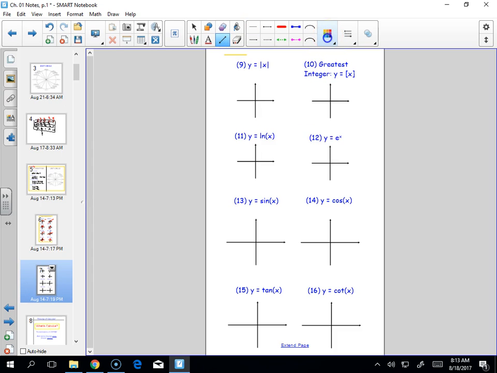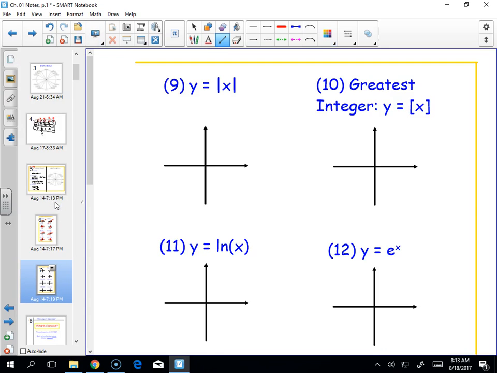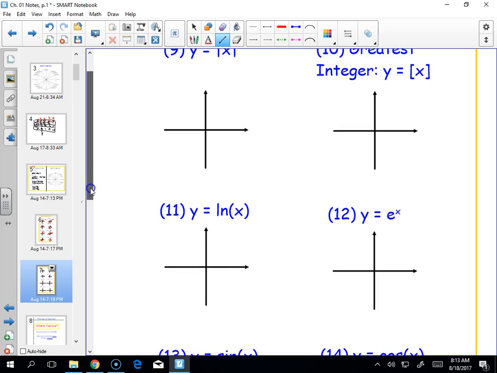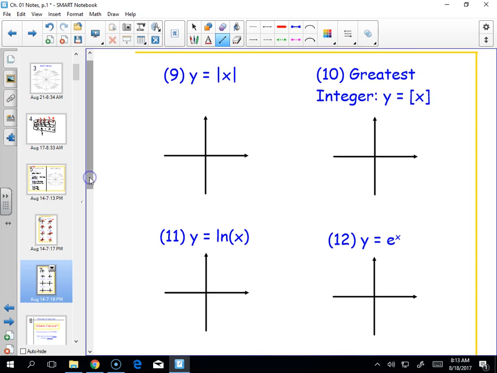Is that the color I used? I don't know. Okay. These are going to be the last 8 graphs. But technically I'm going to cheat a little bit and sneak 2 more in there. Maybe some of you can tell what those 2 will be, but let's start on the top 4. I'm going to give you a second to get it set up. Yesterday I went a little bit fast because we were running out of time, and I was really trying to finish both forever cards, but that's okay. We got close.